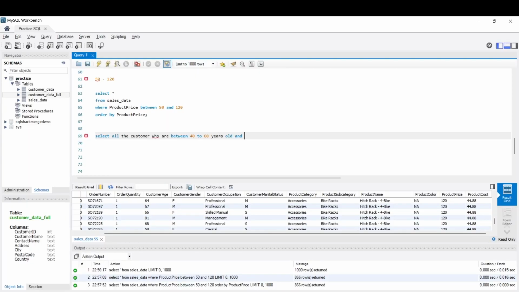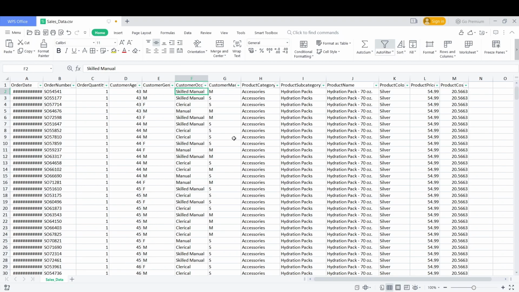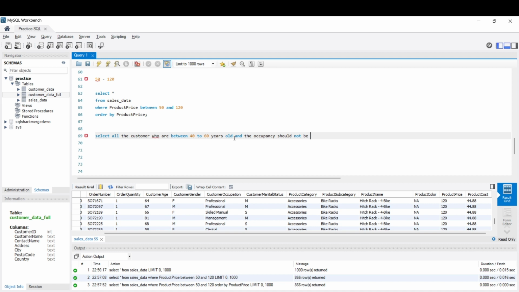So I will say, and the occupation should not be, let's say, skilled manual. I just write skilled manual. Okay, so this is our question.